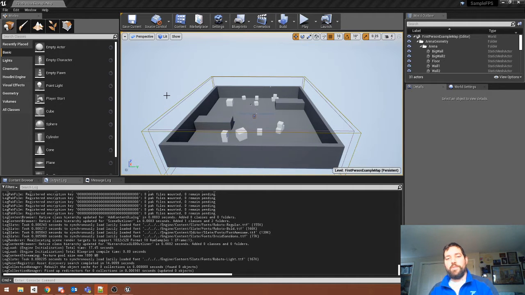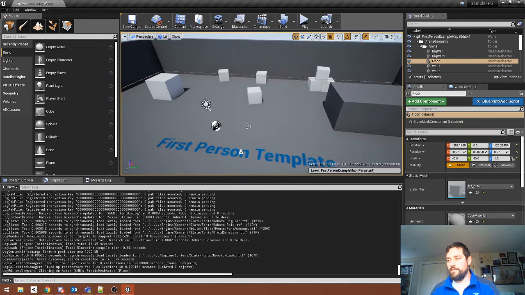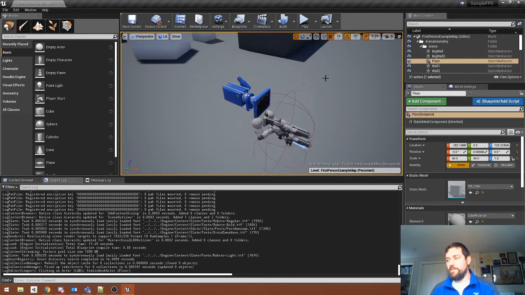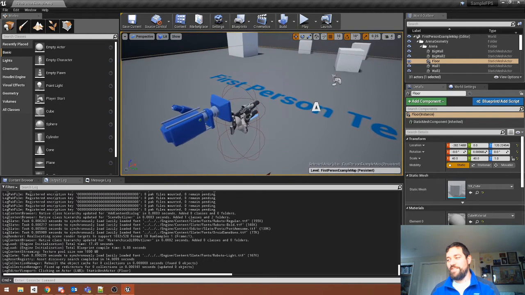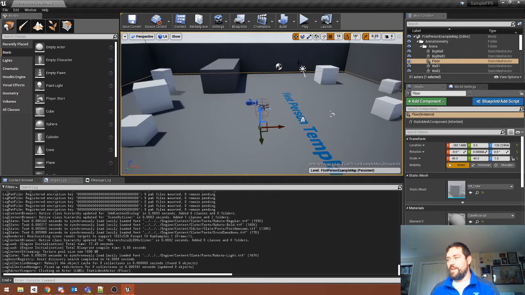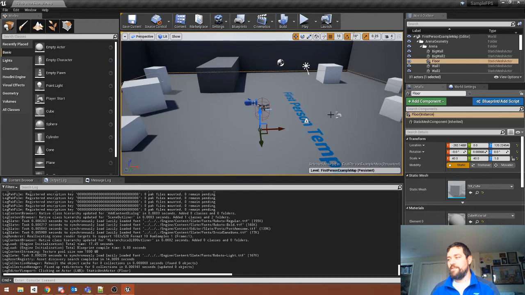In this first person template, you have a whole bunch of boxes just laying around. You have a character. Let's go look at that guy. There's a character right here. Doesn't look like much. He's a camera with some arms and a weapon. But that's all you need to see in a first-person game. And there's some stuff floating around in the sky here, just hanging out in the air, symbols. You can see some obstacles and other things going on in this scene.